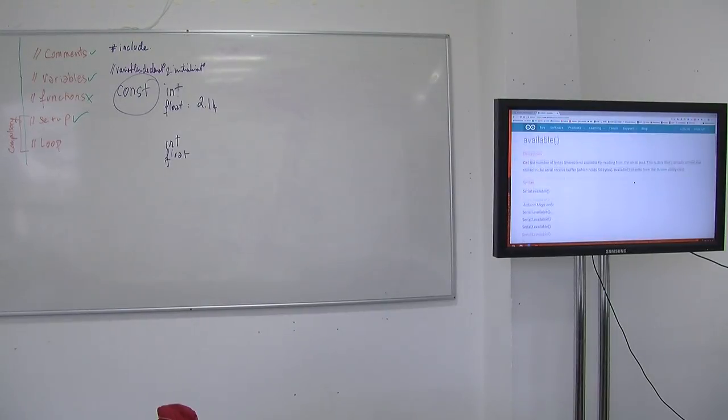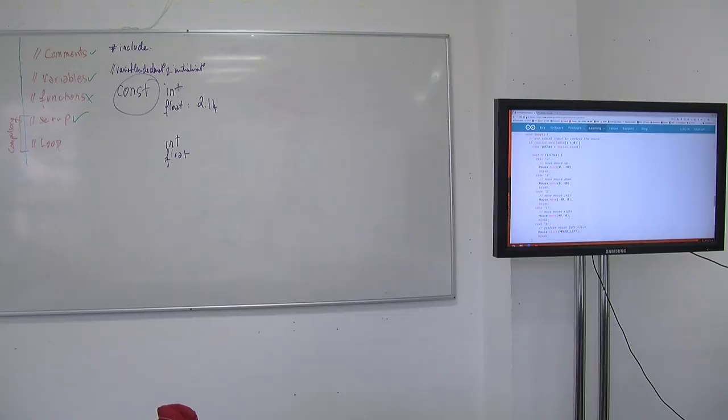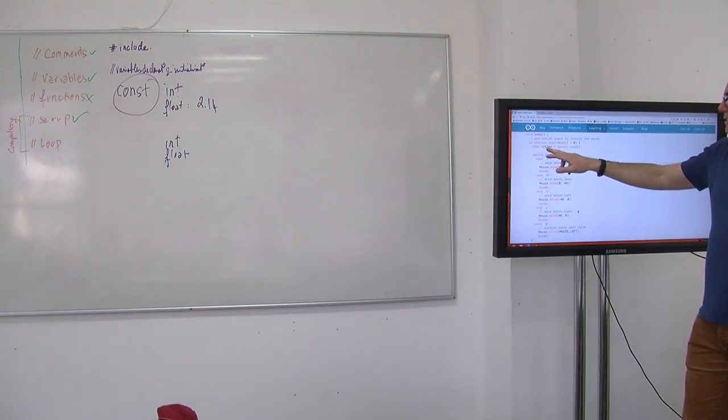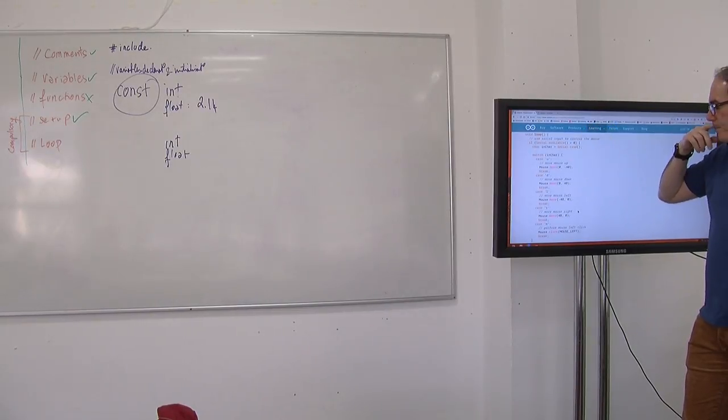And what it does is give the number of bytes available to read from the serial port. So that means there is some data available for reading. So basically, if you read something, then you do that. Right. First, the character inChar is serial read. So this character takes the value that is read from the serial port, from the USB port, okay?